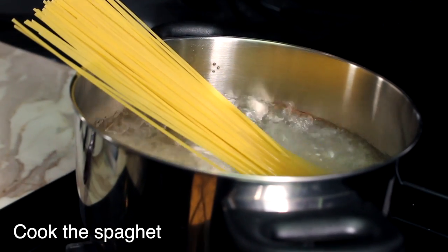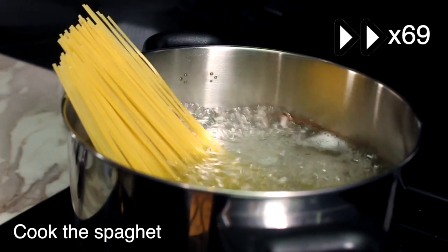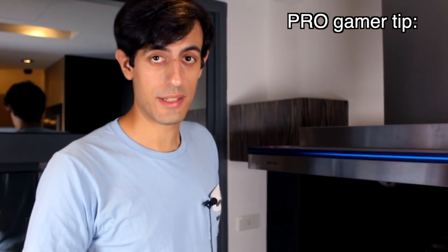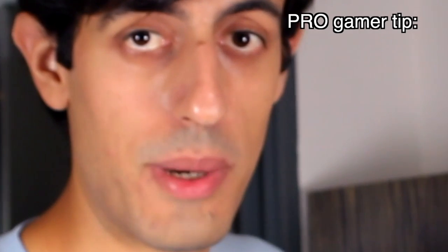The water is finally boiling. Let's slap the spaghetti in the pan. But first we have to break them — just joking. You never break the spaghetti. That's illegal. Throw them as they are and everything will be fine. Slap like now to make the spaghetti cook faster. Did you know that if you have old bass strings and you boil them they will become like new strings, so you won't have to waste money buying new strings. Checkmate strings brands. Big brain.